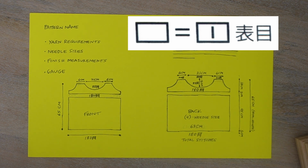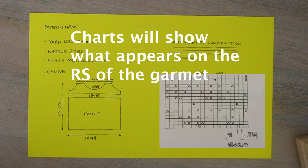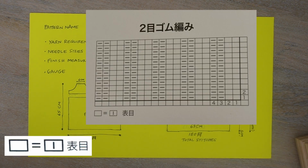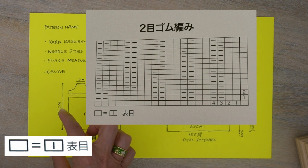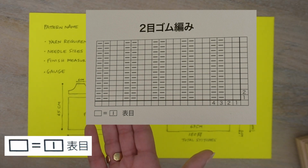So I haven't knitted everything, so I can't say that it does not happen, but I would say 99% of the time you're just looking at knit and purls or some yarn overs, and you'll basically have a legend that occurs somewhere on the page, on the bottom right of that chart, to tell you what you're going to be doing on the reverse.